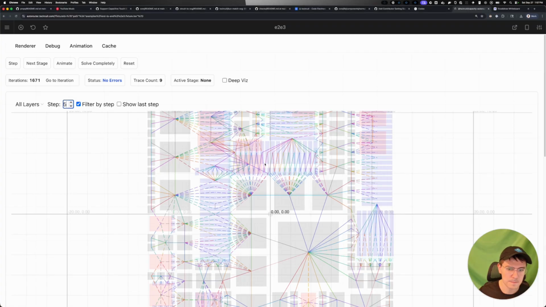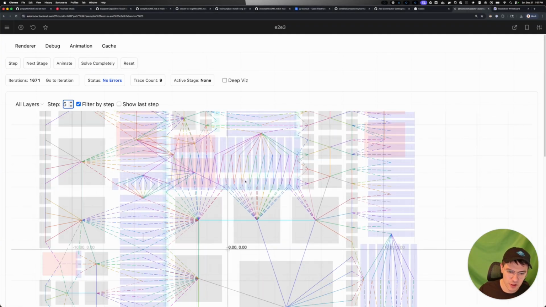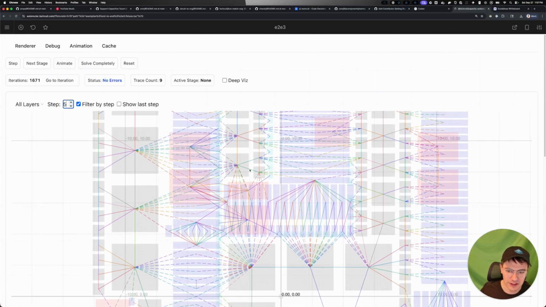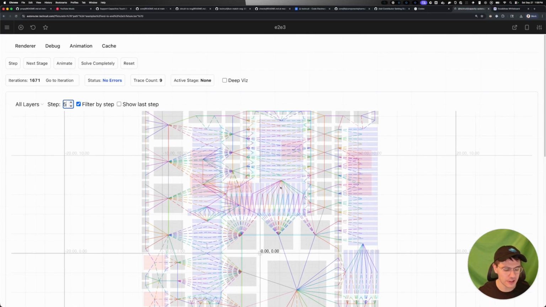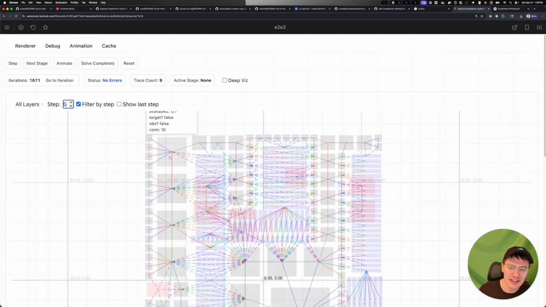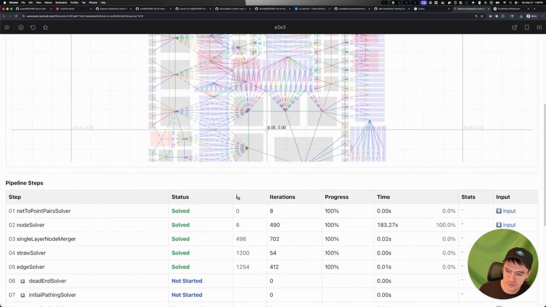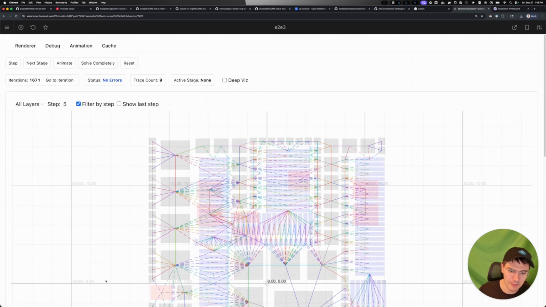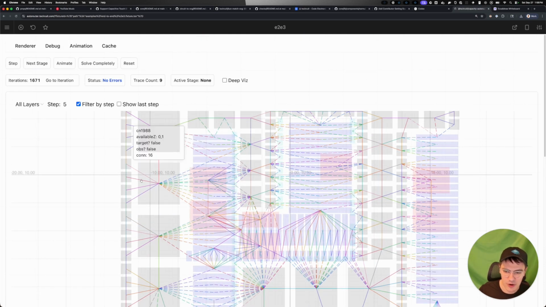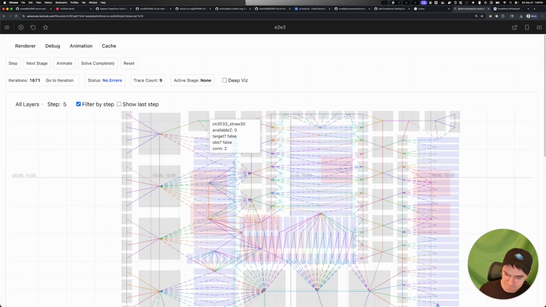Yeah. Okay, in this video, I'm going to talk about this edge solving phase. So after we've simplified the nodes, we've talked for a couple videos now about generating nodes and creating straw nodes. You then need to create edges between all of these nodes to construct a graph. You don't have a graph without edges, right? At least you don't have an interesting graph. So that's what this fifth step, the edge solver, is all about. We're going to create our graph by drawing edges.